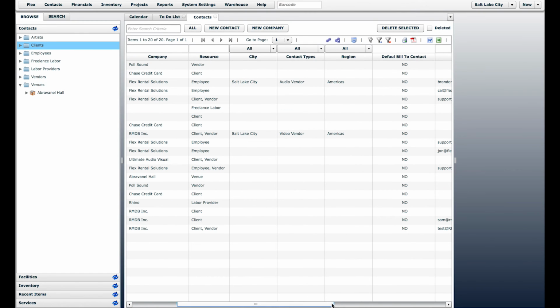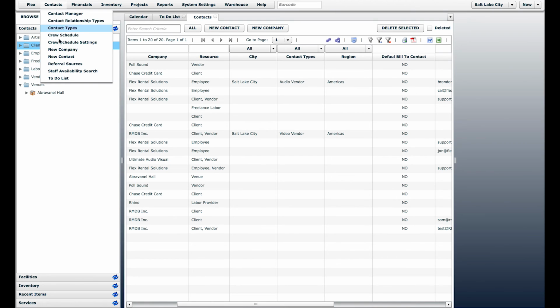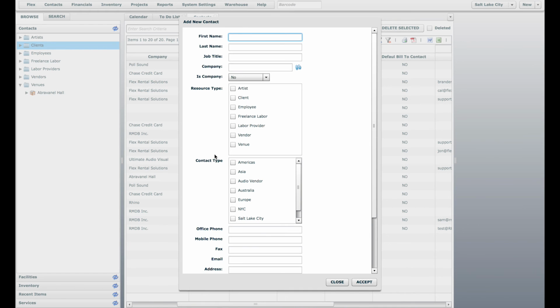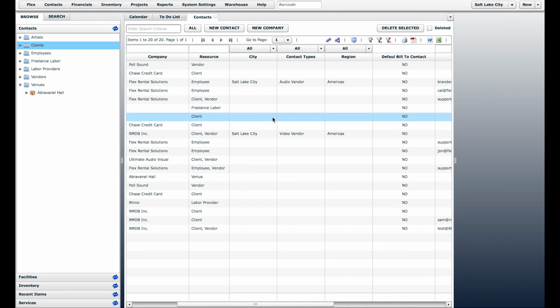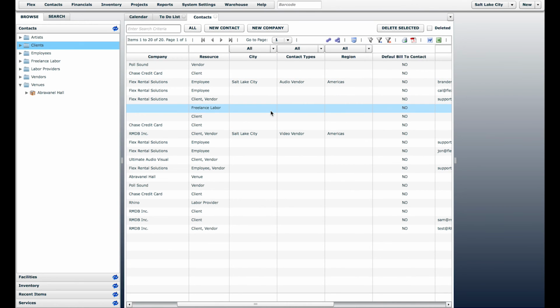The very last thing we want to look at is these contact types. Remember, as I was creating a new contact, you saw these contact types as an available option. Again, we're not going to look entirely at how to set these up. That would be an entire webinar in itself. In fact, we do have a video on our YouTube page that you can view if you want to get specific about how to set up these contact types.